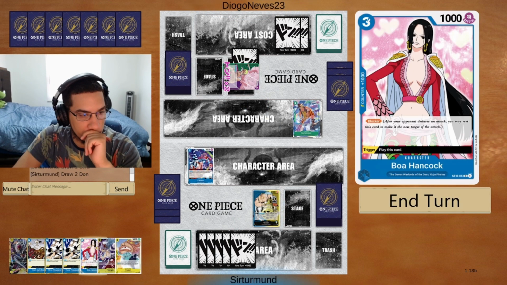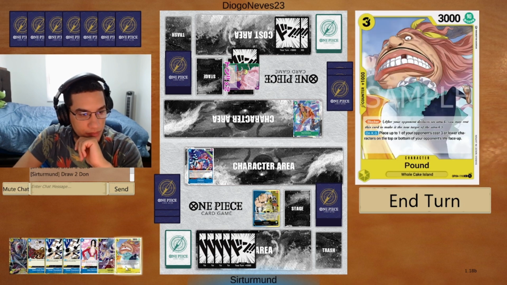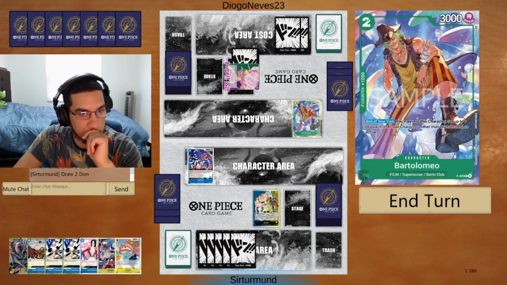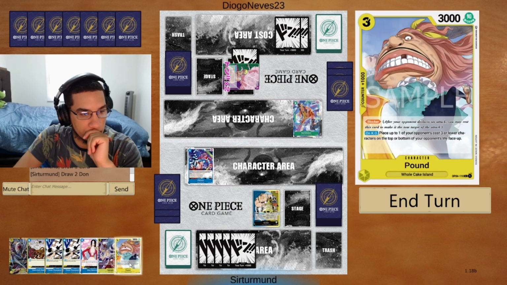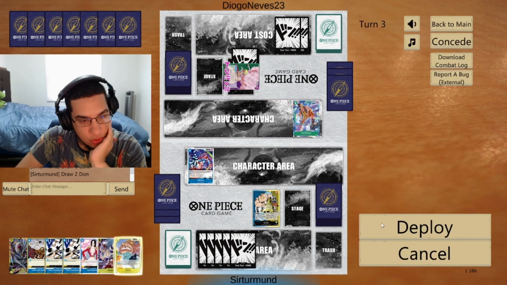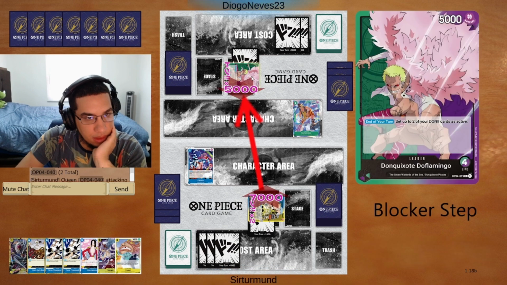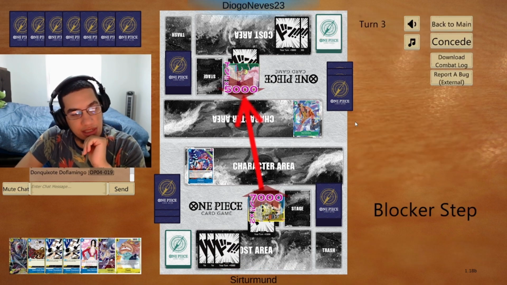So we can play the Pound, or we can play this blocker. I guess the Pawn is also a blocker, right? So let's go 7 again. Let's go 7 here. Take their second life.